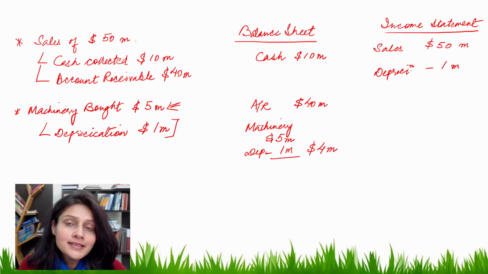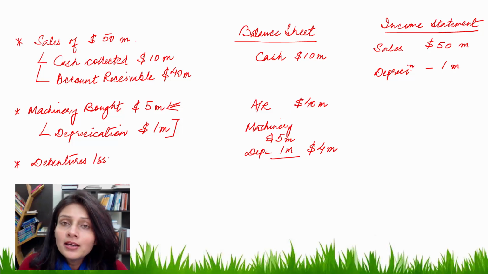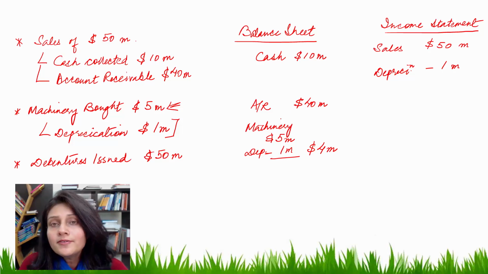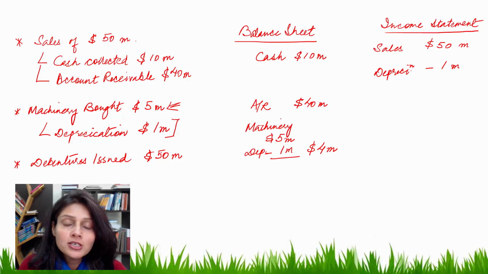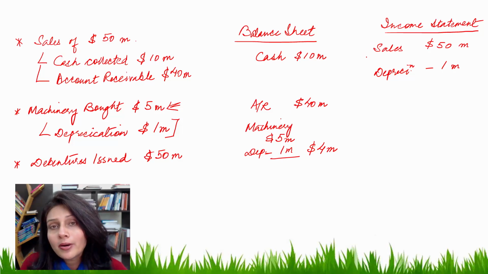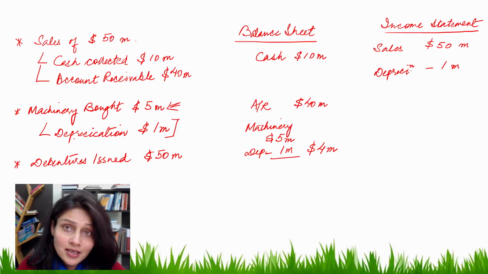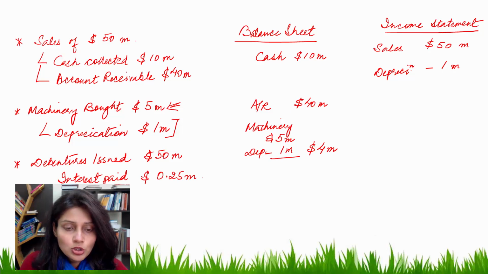Now let's take a last example and say the company is raising debt. That is, the company is borrowing funds from the market and it issues debentures of $50 million. Now this $50 million issue of debentures will not have any impact on the income statement unless and until there is a payment of interest. So let's pay a little interest also and see how that happens. Suppose interest is paid on these debentures and that comes to 2.5 million. So this interest payment will go on the income statement.